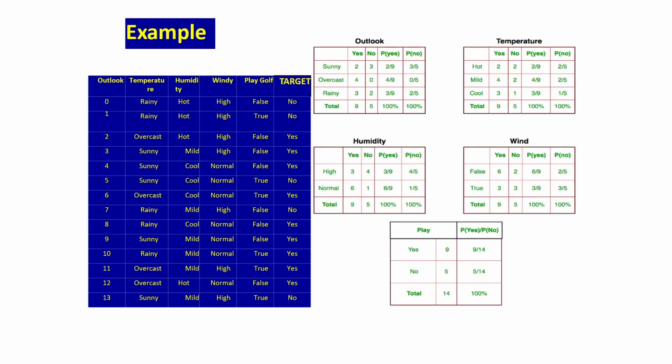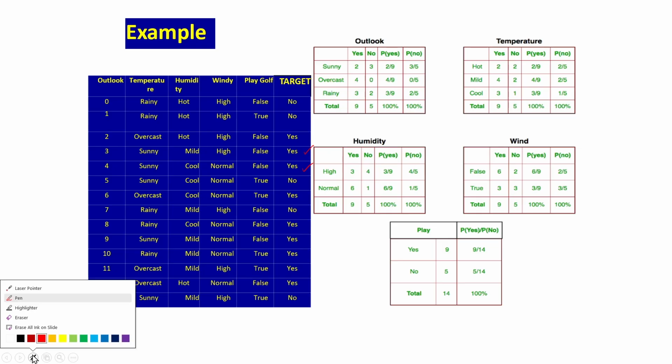So, now what we do? We make several other tables. Let us say this first one I explained clearly to you. We have outlook, sunny, overcast, rainy. So, you can see there are 2 sunny where we play golf, right, sunny, yes, sunny, yes. You can see these 2, this is the one, this is the one. And similarly overcast, how many are there?